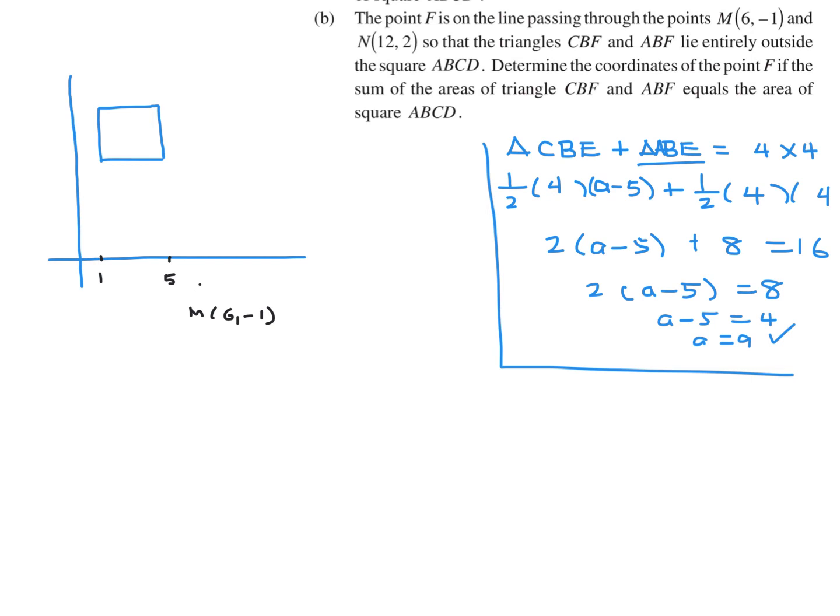And then what's the other one? (12, 2). So (12, 2) is way out here somewhere. So (12, 2) is, let's say, somewhere out here. That's 12, let's say. And then 2 is up here. This was what, 4, I think? Yeah, this was 4. So it's going to be somewhere here, approximately. So that's my, what is it, letter N, I think they called it, (12, 2). Okay, so then there's this line that connects those 2 points. So something like this. Yeah. And then there's an F on there.